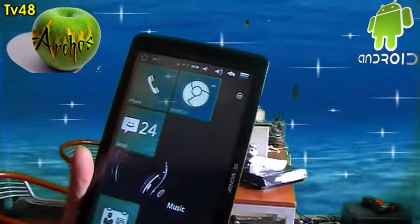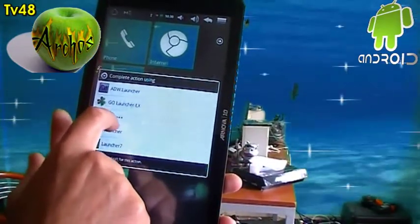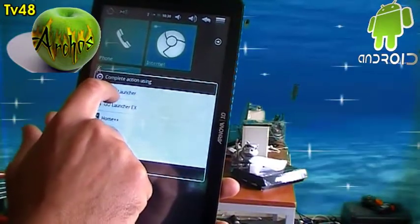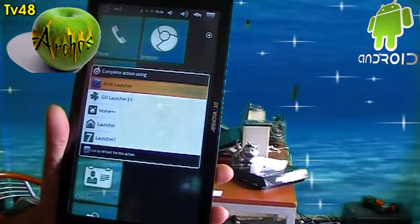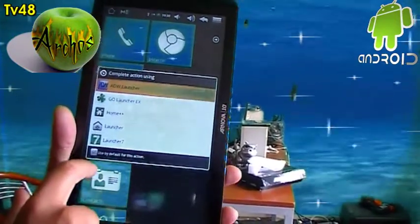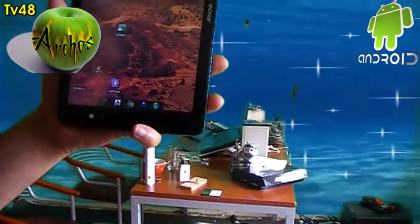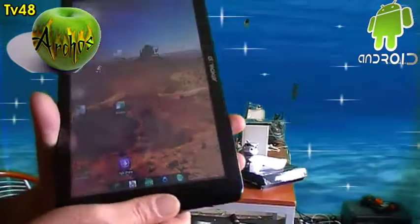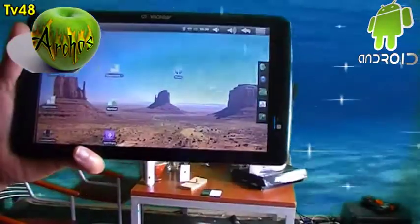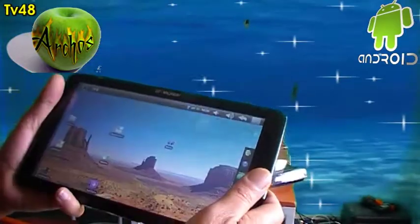So we go back home. It will ask me what launcher I would like to use. I would say you can use the ADW launcher. You can also click use this as default home screen, and you can see a very nice little dock here, but you can also turn it and then you will have this beautiful valley.